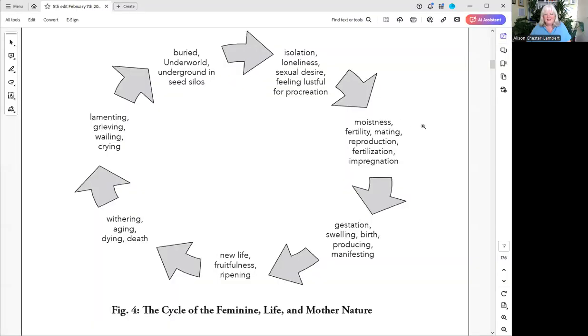So the most obvious thing about the feminine is that it has a cycle. And in the book, we have this cycle. Now, this is just a very poor illustration by me, but it's on page 17. And what I'm going to do is share it with you at this point and talk you through this cycle so that you get an idea. So we can actually start anywhere in this cycle. It wouldn't matter. It is a cycle, so there is no start and no end, but let's just start somewhere.